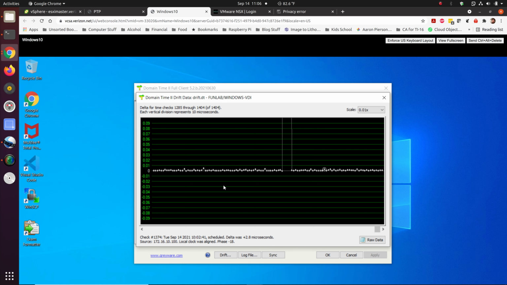Now, the reason why I recommend going with a time server in order to present it over to your workload domain is that precision time is meant to be a local protocol. And if you were to try to stretch it around all of your ESXi hosts and then down into devices inside of your VMs, that should work. But to verify that everything is set up with a single point to investigate, or multiple points to investigate, your grandmaster on PTP is the ideal method of setting it up, making sure that everything is on the same domain and operating in the same manner as it would in a physical network. That definitely adds a bit more fidelity to the PTP environment, especially when you're down to these 2.8 microsecond deltas when you're doing some serious work inside of here.